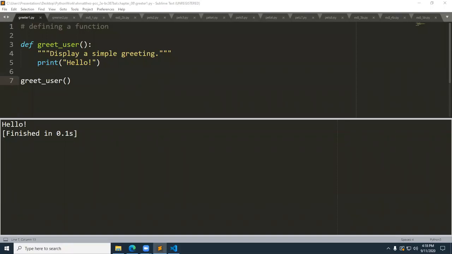So what will you learn in this chapter? Specifically, we're going to learn how to write functions, which are named blocks of code that are designed to do one specific job. When you want to perform a particular task that you've defined in a function, you call the function responsible for it. Okay, so there's two things that you have here. You've got the function definition and then you've got the call.